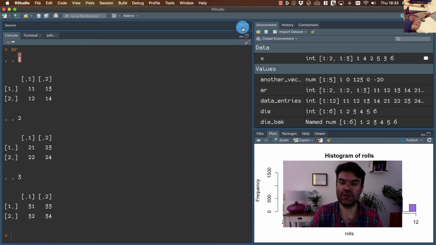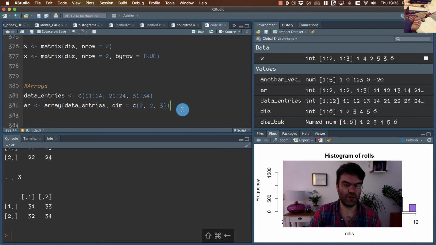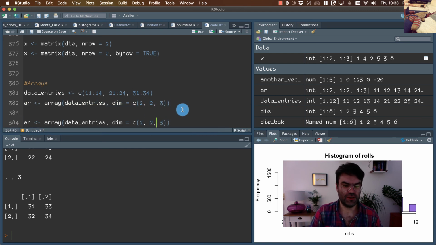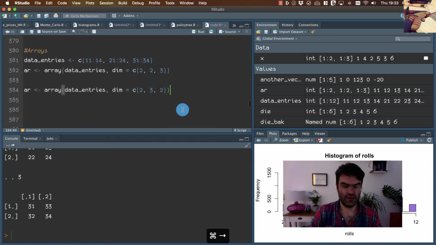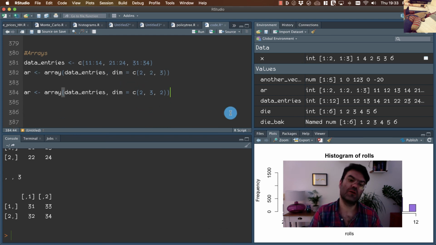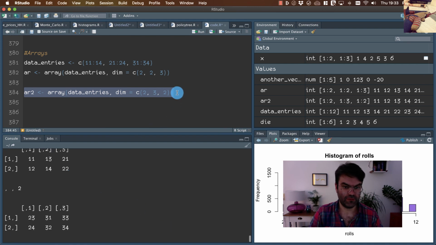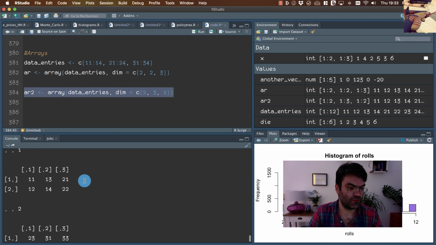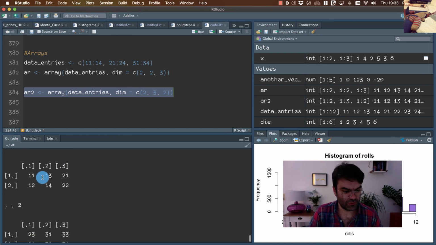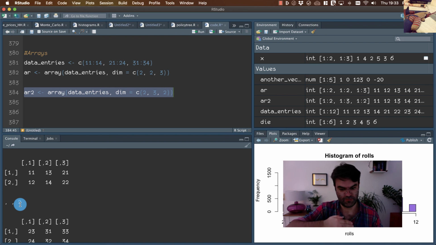Alternatively, if we change the dimensions but keep the number of elements, the product of those numbers will be the same, and here we'll have only this additional dimension of the length 2, so we have those 2 elements of objects with 2 rows and 3 columns.